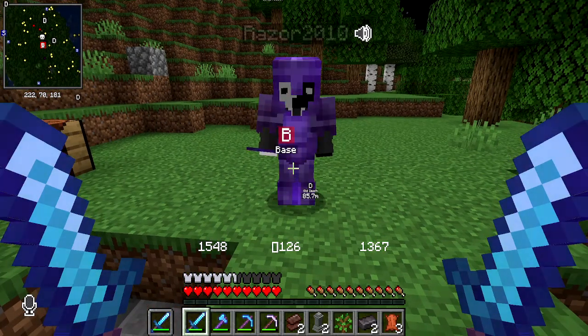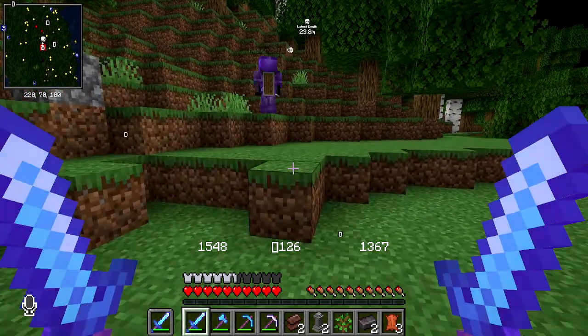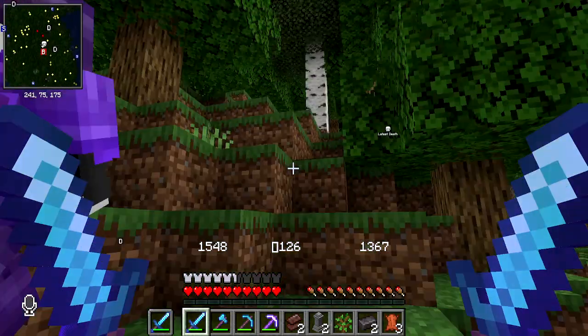I didn't actually have your head. Okay, good. I have to go find the heads, actually. Wait, no. I didn't get your head. I got my other two heads that you had. I don't know where your head dropped. For some reason, it wasn't there.